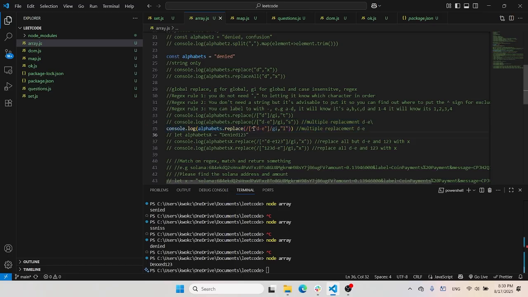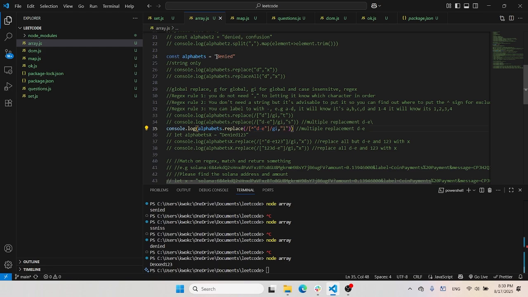So what this does is actually the total opposite of what you have learned previously. Instead of includes, it excludes. So it's the opposite of D to E, as we saw previously. This icon means that I would replace everything besides D to E. That's basically it. This is like the opposite of this: replace excluding this to this.